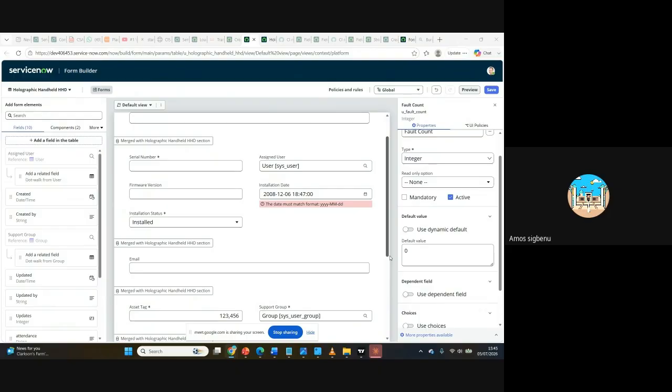Let's take for instance, someone is a user and wants the email to reflect. What do you do? You will just say, I will dot walk it. I'll go to the user, and if the user is already referenced to a table, I'll dot walk from the table. How do you do it? I'll go to list layout, do the dot walk and move it from available to selected. That is the answer, right?